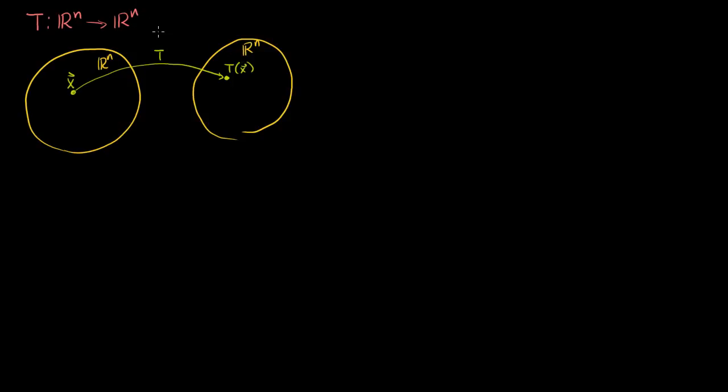And since T is a linear transformation, we know that the mapping of x to its codomain is equivalent to x being multiplied by some matrix A. So we know that this thing right here is equal to some matrix A times x. You've seen all of this multiple times. And just to make sure we understand the wording properly, we could call A the matrix for T, or let's say it's the transformation matrix for T.